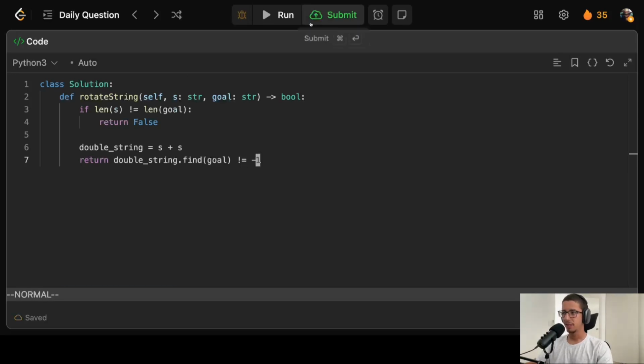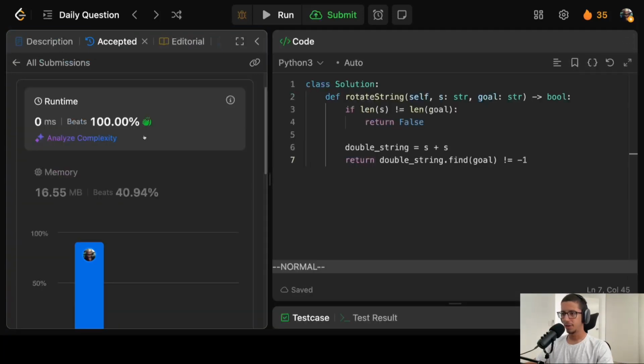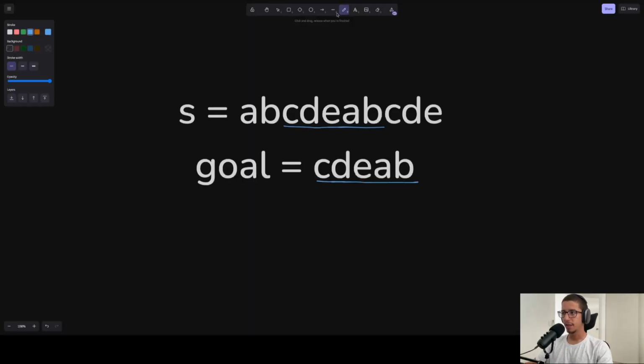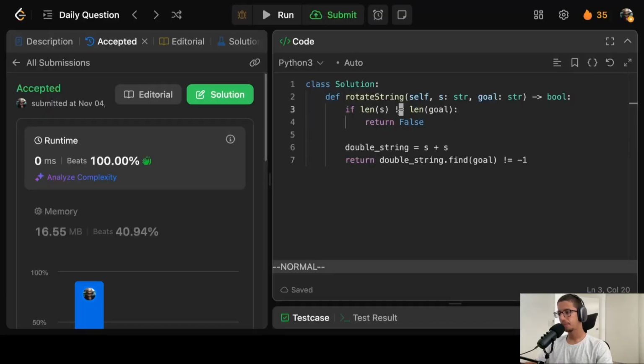Let's check if this works. As you can see, it did work. This is another approach that we could use to solve this problem, and the time complexity is just O(n), where n is the size of the string.